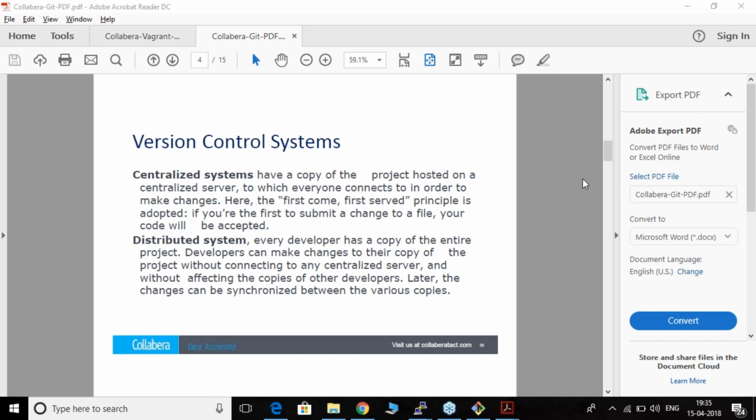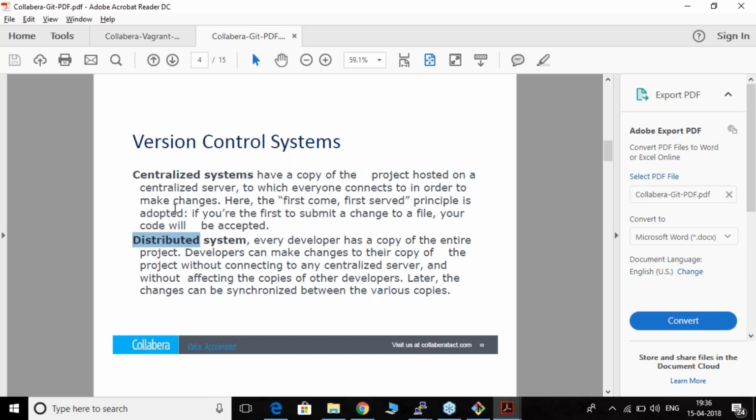If you worked on SVN or Git, whatever, that is well and good. There are different types of version control tools. One is centralized, the other one is distributed. What is the difference between centralized and distributed? SVN and the rest of the version control tools act as centralized version control tools. That means it will maintain one centralized server where all code will be kept, and all the different users can connect to that server and try to get that particular code.